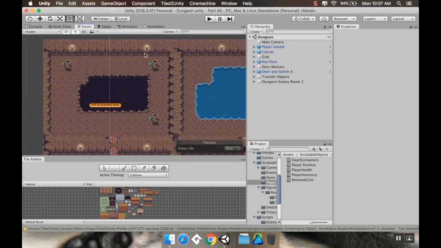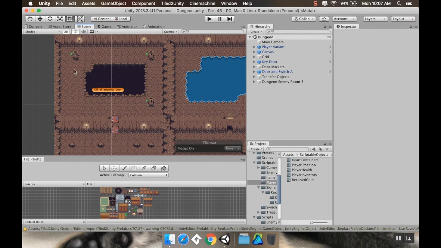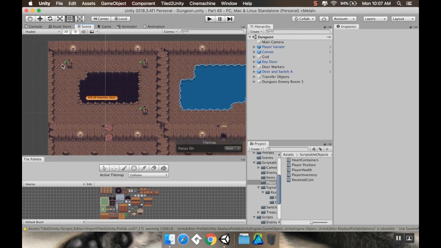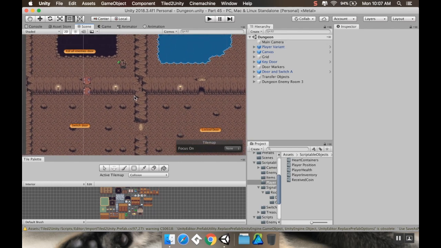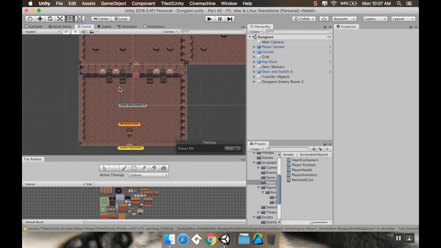So the main logic behind this is that, and you can see that there's a Cinemachine tab now at the top. The main logic behind using Cinemachine is that you want to have your camera, which is currently in the scene, and we're going to have several virtual cameras. In fact, we're going to have one virtual camera for each room. That way we can keep the camera confined to the boundary of the room polygon collider that we created, which is why it had to be a polygon collider. If it were any other kind of collider, the Cinemachine doesn't like it.